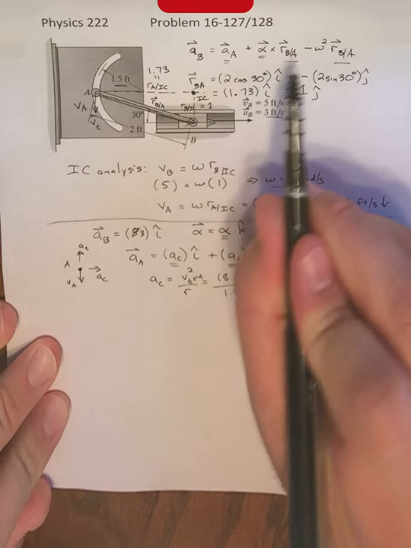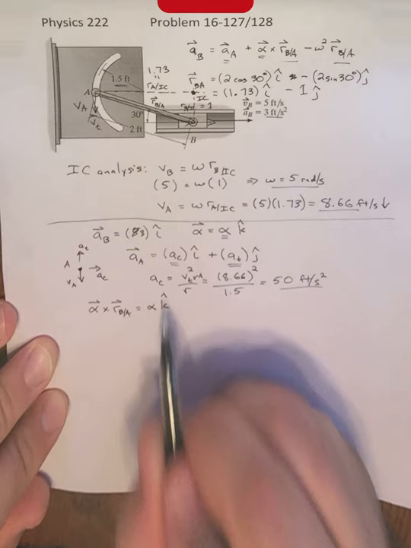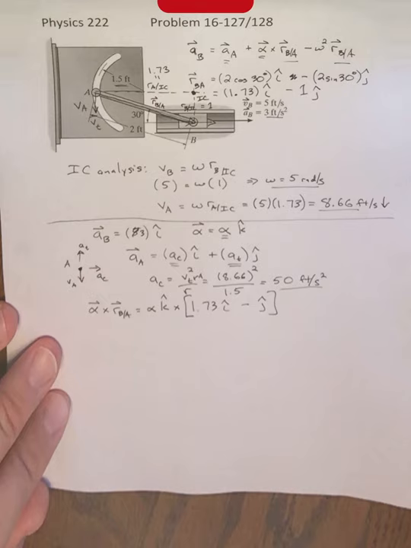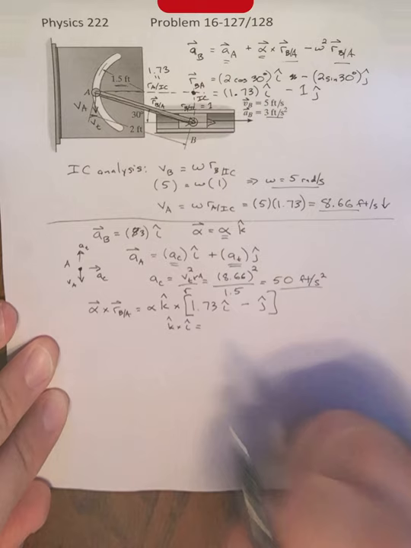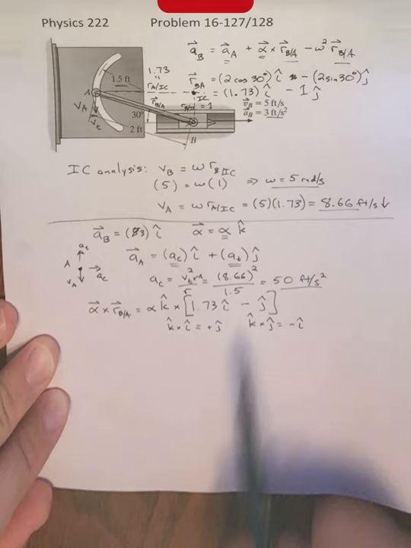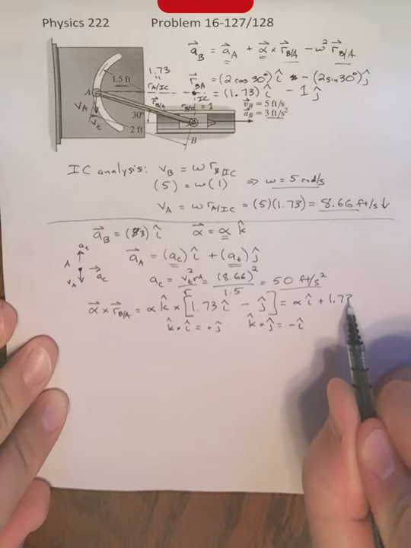Then the last thing we're going to have to deal with, and I'm going to write this separately, is this cross product alpha cross rB/A. So we already said alpha is equal to the scalar alpha k hat crossed with this rB/A, which is 1.73 i hat minus j hat. So we need to do these cross products. Over here, I'm going to have k hat crossed with i hat, and that is going to give me a positive j hat. We're going to have a k hat crossed with j hat. That is going to give me a negative i hat, but then we have that negative sign out front. So overall, this expression is going to give me alpha times i hat plus 1.73 alpha times j hat.